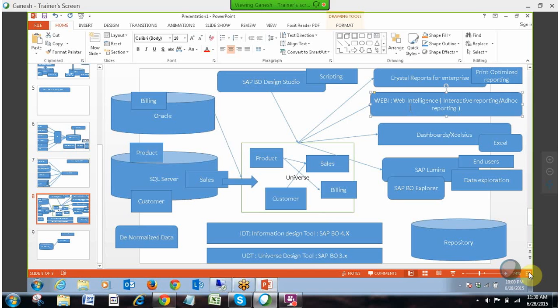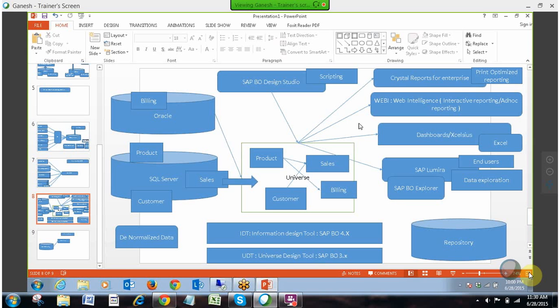There would be some advanced users, super users, who will create their own reports, who are even more talented than most of the Webby guys. But not every end user is capable of designing their own Webby reports. If you see plant managers, they are not technically good at all. Not all, but most of the end users are not so good at using these technical tools.